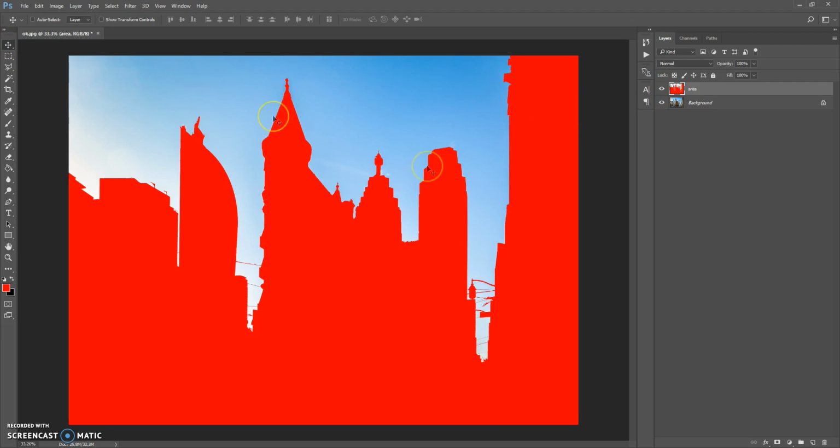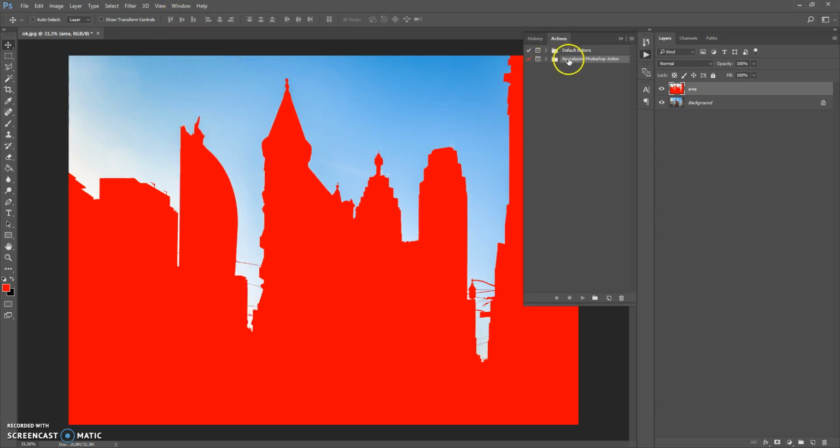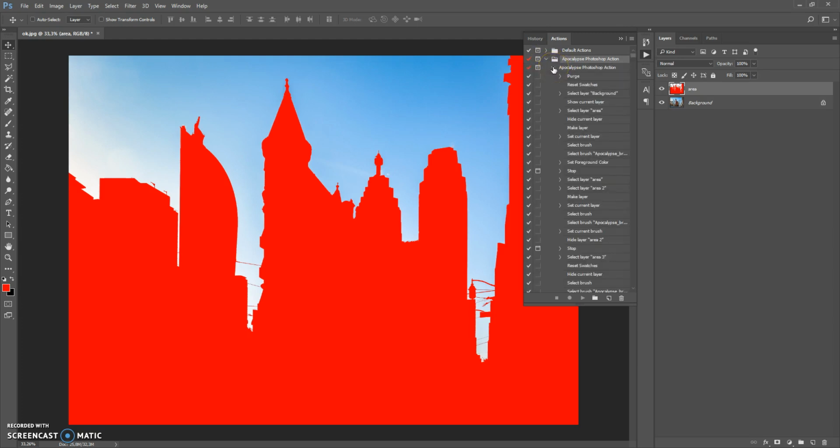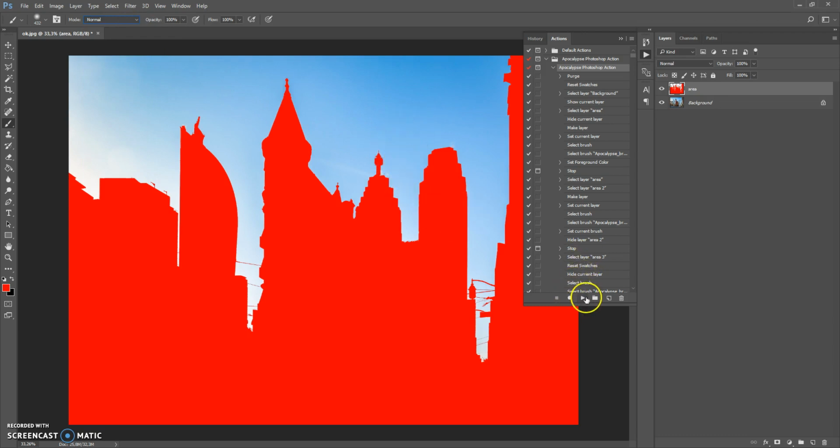And now go to the Actions panel. If you closed the Actions panel, go to the Window, Actions, find the action in the action list, open the folder with the action, open the action, and please select the action to make the play button active. Now click play, but before I click play, please select the brush tool and please make sure that the opacity and flow values of the brush tool are 100% and make sure that the normal mode is selected also. Okay, click play.